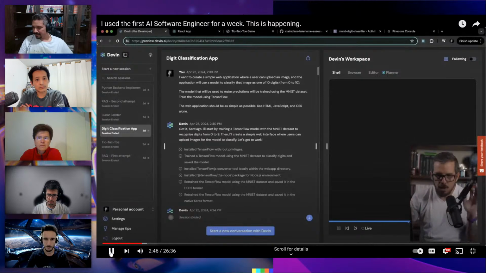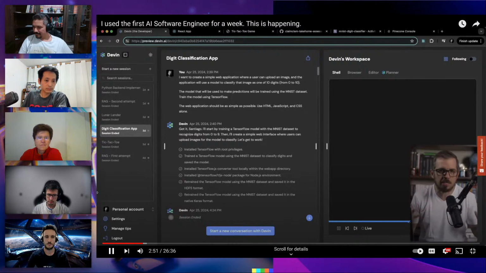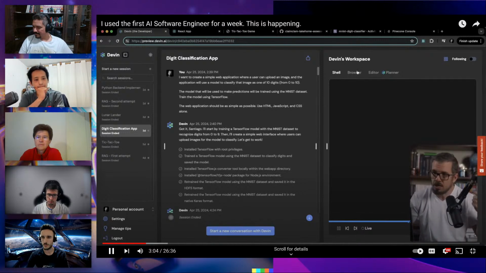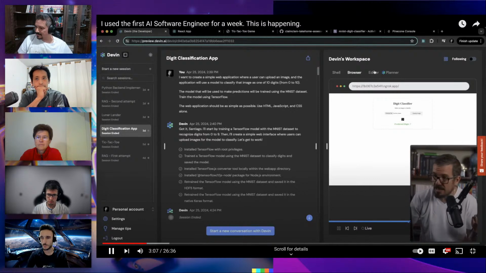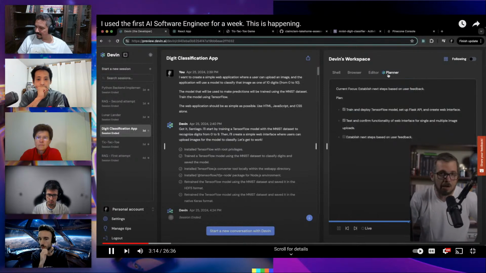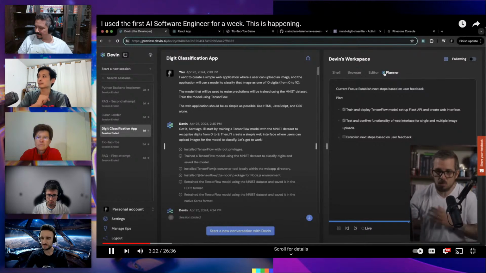A walkthrough. On your left here, we have our sessions. So think of these sessions as projects that you're working on with Devin. Here is the main interface where you are going to talk to Devin. Devin is going to answer you. And here is Devin's workspace. You can see the terminal window, what Devin is doing. You can see the browser, what Devin is looking at. You can see the editor and have access to all of the files of code that Devin is creating. And you can see the planner where Devin is going to be breaking down the tasks one by one and completing them.